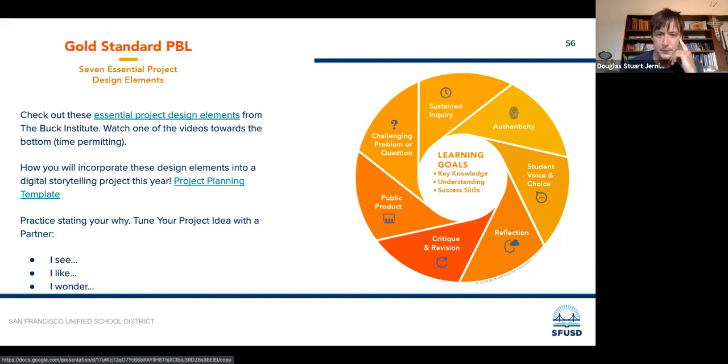So I think what we'll do is maybe just take 5 minutes to look through the website, access the template, and start filling that out. I think next session we'll probably have people get together and present their projects and give feedback, because I also want to give you an opportunity to fill out the application. So take 5 minutes to explore those resources and make a copy of the project planning template. And if you want to start brainstorming your project, that would be great. And then I'll move into closing and share the application with you.